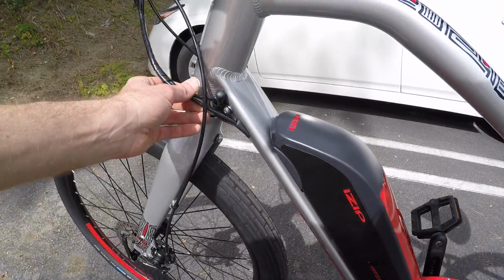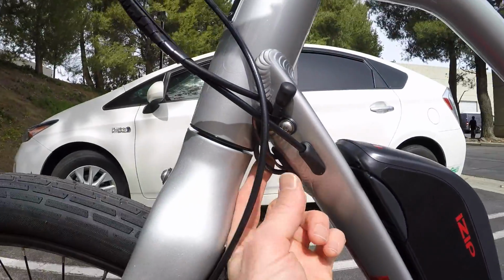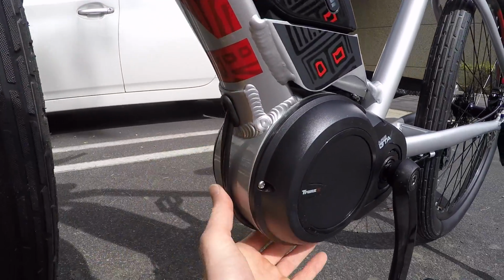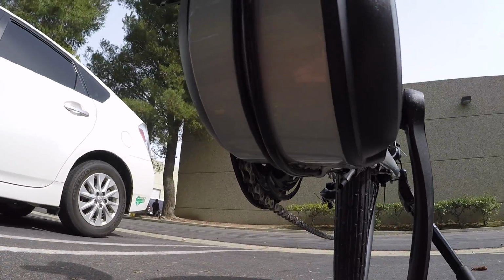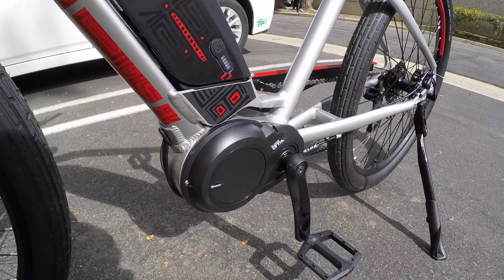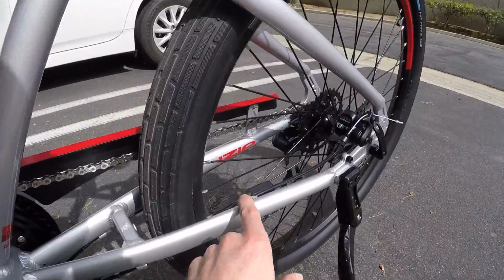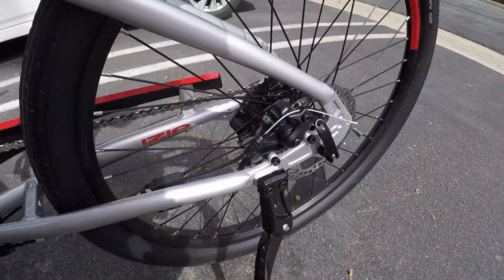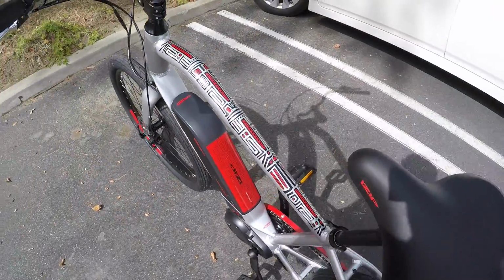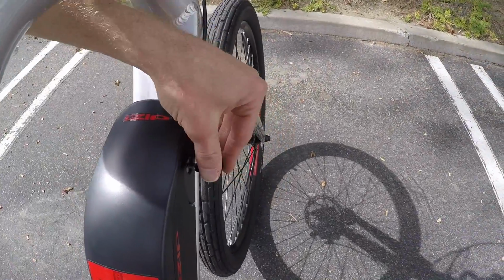And then some of the cables are integrated through the frame. Doesn't that look nice? It's clean, got the stickers, but then they protrude a little bit right there at the base of the motor. So just be careful that you don't take a rock strike and then cut those cables. And then they run along the rear portion of the frame, back here to the sensor and the mechanical disc brake. So I'm gonna go ahead and unlock the battery pack now.